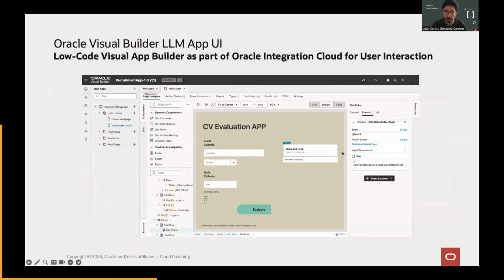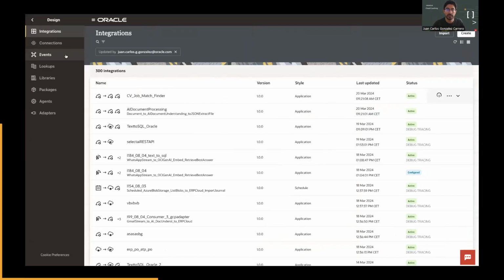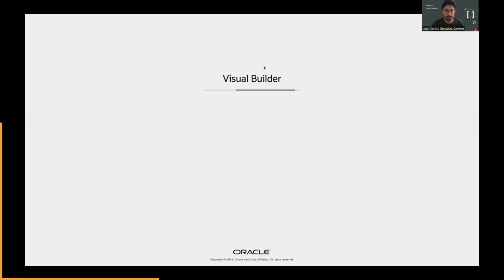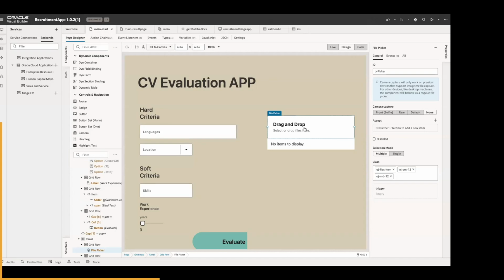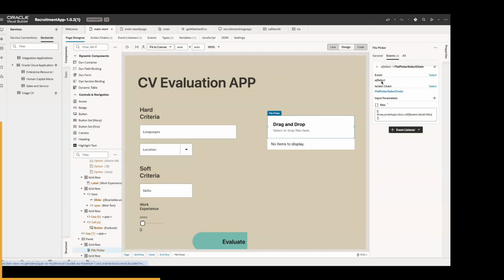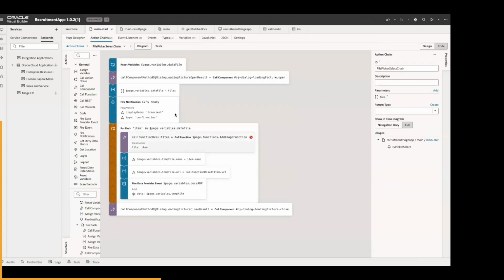First, we have Oracle Visual Builder, as part of Oracle Integration Cloud, for the user interaction. Let me go directly into Visual Builder. Here we have an event associated with the file picker. The event triggers a chain where we read the image and get the blob URL, a local URL for the image.